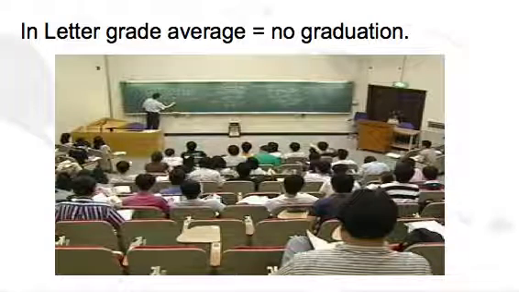Okay, let's talk about the grading system and about grades. Students use grades to get a job or apply for graduate school. The professor's job is to sort students for employers or graduate schools, or fail courses. The most common problem associated with the use of letter grades is grade inflation.